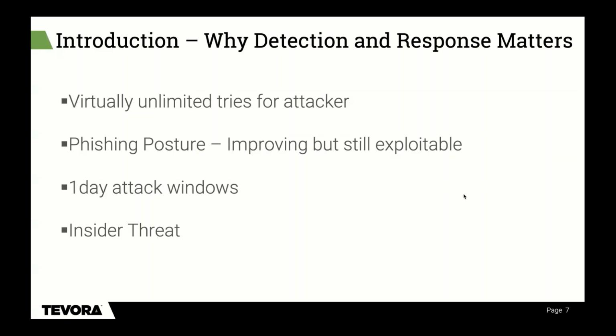A one-day is similar, but it's basically even when a patch or an exploit is released and it's known and there's a patch publicly available, there's still going to be a gap between when that patch is released and when you're able to patch that system. So there's always that gap of vulnerability that's going to cyclically appear on your network perimeter, as well as obviously on the internal network. So it's important to be ready for that. And obviously it's very important to respond fast to those things and get them patched as soon as possible. But there's a chance that someone's going to be able to exploit that before you're able to patch it.